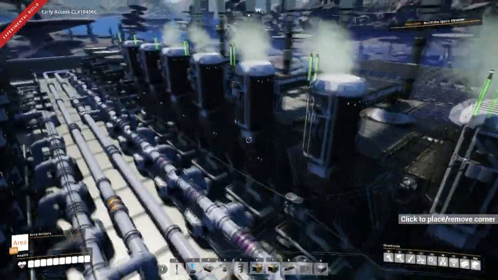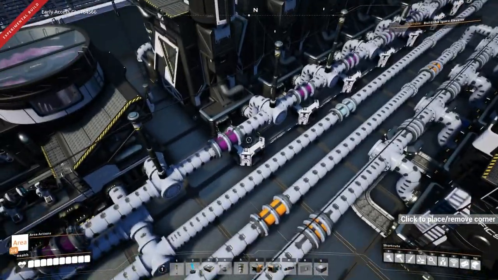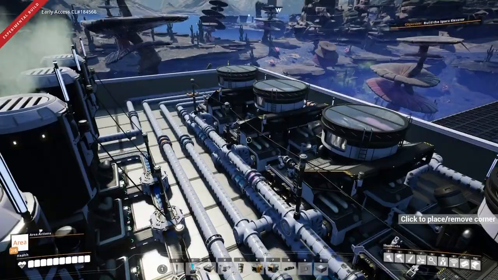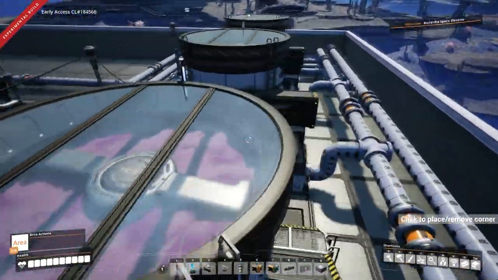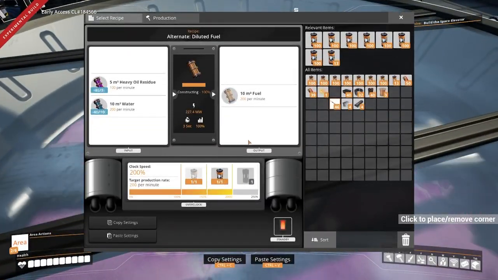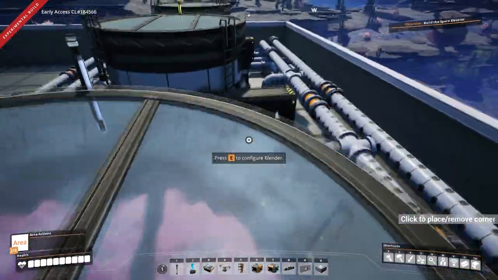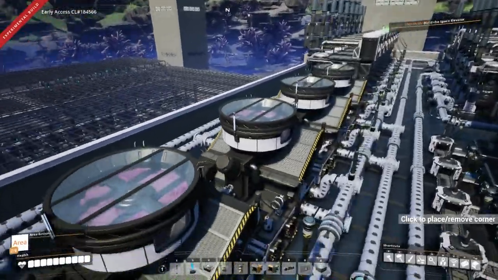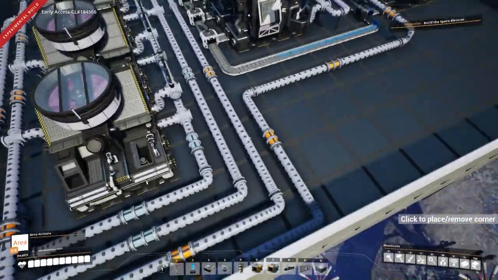Rightio, so there's our 300 oil turning into the purple stuff and the blue stuff. You send the purple stuff, the heavy oil residue, into blenders. Now this recipe, it's so much easier in the blenders, they've cut out so many steps. Mix the heavy oil residue with water, so we're making as much fuel as we can. All right, so oil into heavy oil into fuel, mixing with water. That's these blenders here.